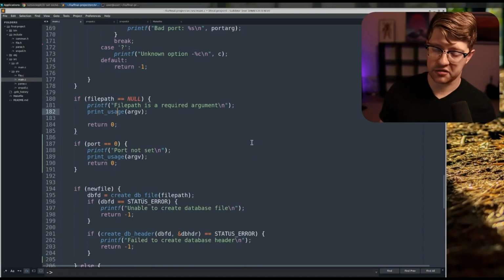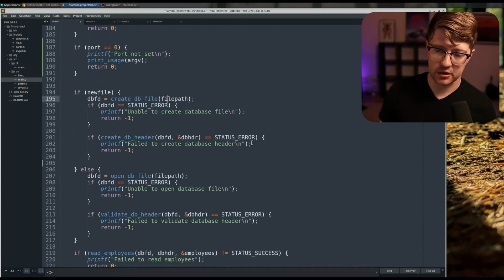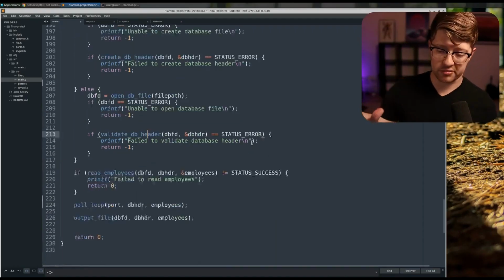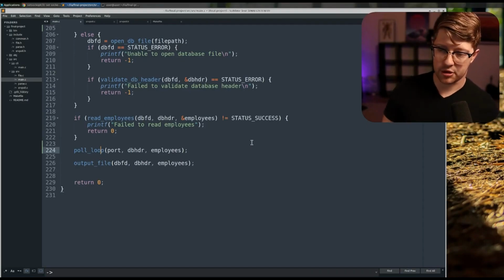So we open the file, just like in the previous example, we print the usage if the file path is not passed. We try to create the database file if we specify a new file in the flags. Otherwise, we open the database and we parse it out, validate the header. This is all the exact same functionality from the first course project. All we're doing now is we're calling into a new module that I'm adding to the program. We talked about this in Zero to Hero C Programming, but the idea is you want to treat every .c file as a different unit of your code with its own special properties. The primary idea being not only does it make your code easier to read, it allows you to do better group management if you're having multiple people edit the code.